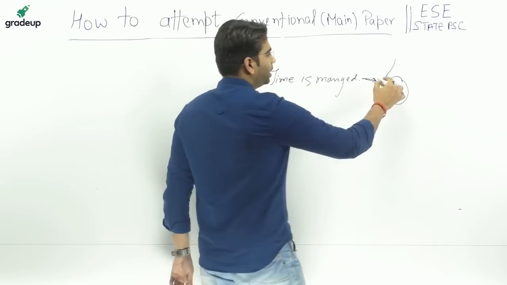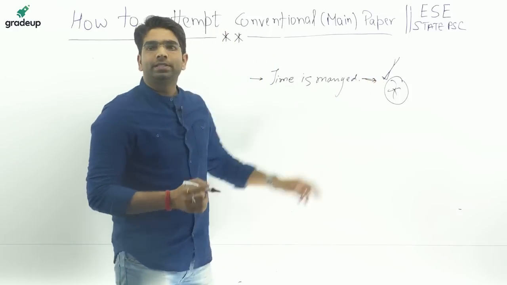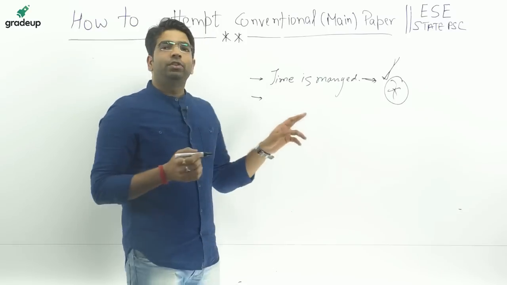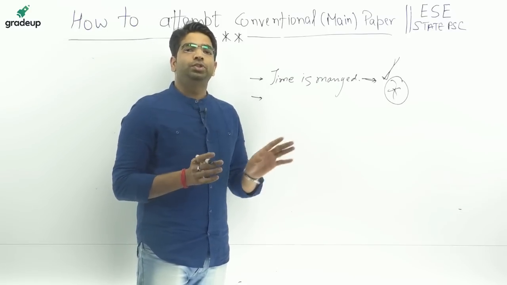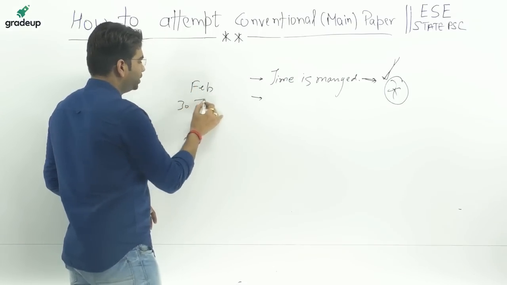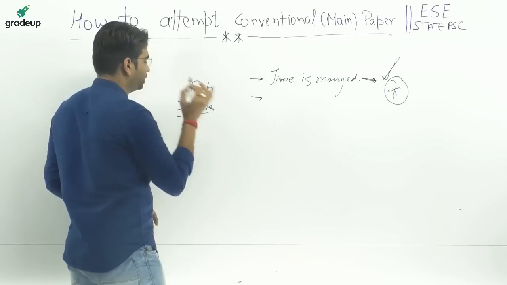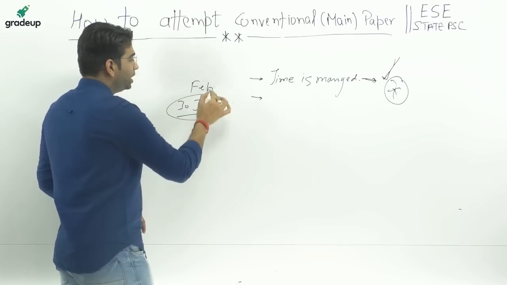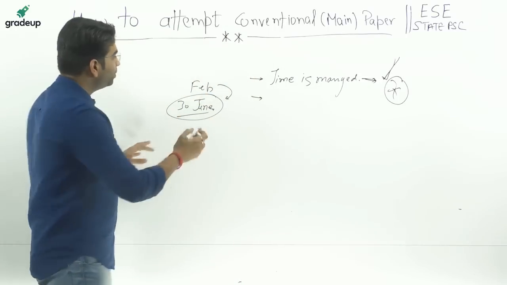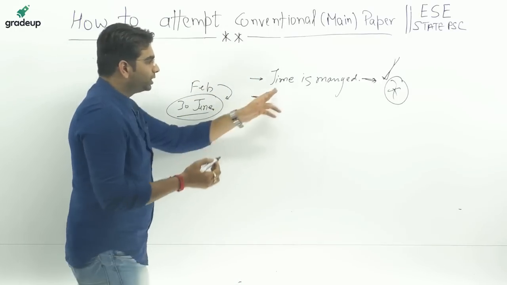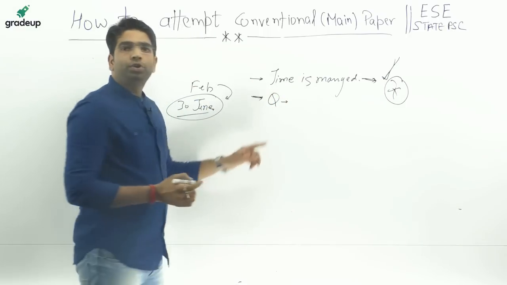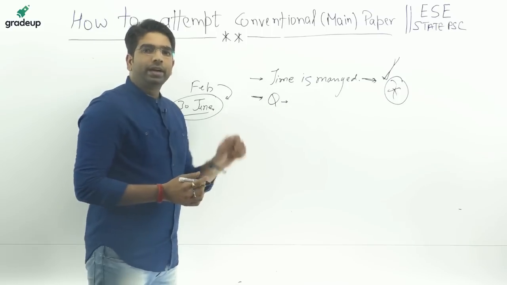So if you have practiced that much beforehand, see my dear friends, the number of numerical questions that you will solve depends upon the practice which you have done in the due course. It is February now and the ESE Mains examination is on 30th June. The more numericals you solve in this due course, the more easily you can mind map, after seeing a numerical problem, what steps you should follow. If a question comes, what should be your format to attend the examination?